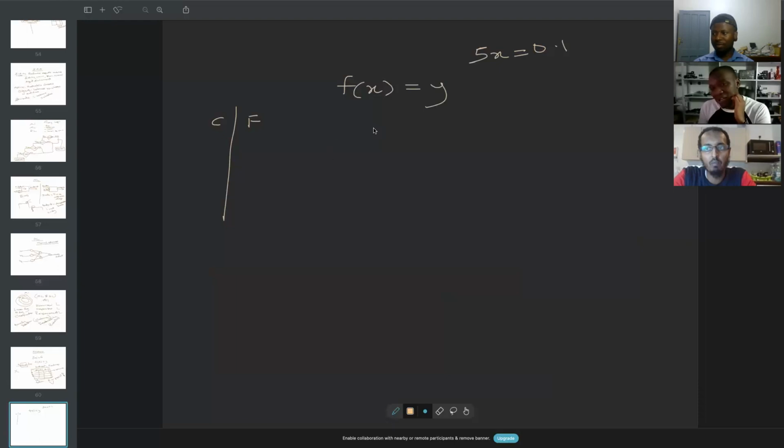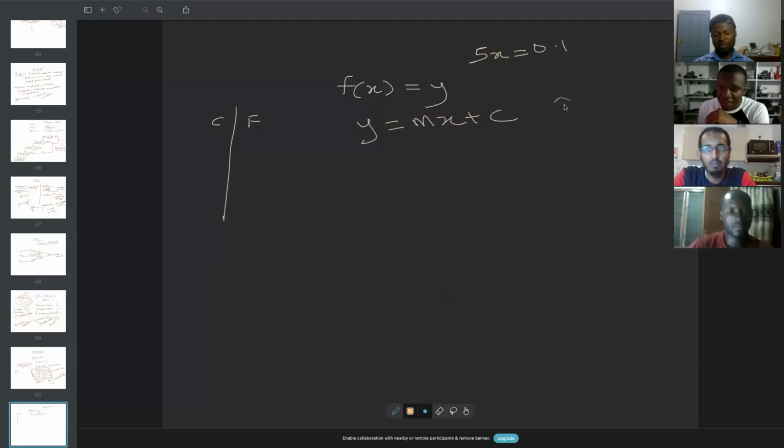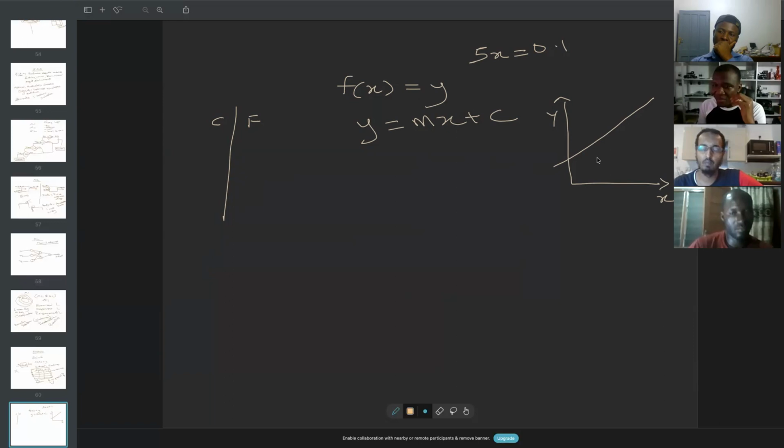Then comes another enemy from high school, the equation of a line. Y is equal to mx plus c. Which means if I have a plot like this and I draw a line, we draw the x on the x-axis, our y on the y-axis. And what we're basically saying is that there is a relationship between our coordinates, how x is related to y. The way we find that relationship involves two unknowns. We need to know the gradient of the line, which is m. This is your gradient. And this is your intercept on the y-axis. That is where the line meets the y-axis, okay?